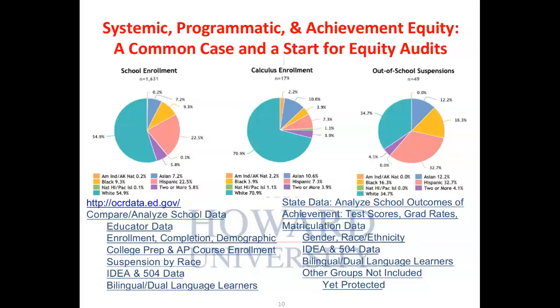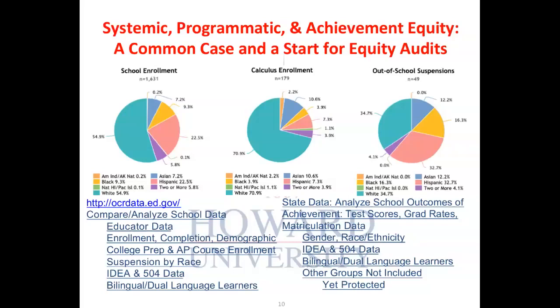But then you look at the calculus enrollment and how it breaks down in this school, and you see an extreme underrepresentation of Latino and Black students. In fact, when you actually do the math, in this case, Black students here are less than half, or 0.4, as likely to be in calculus. The same with Latinos, they're almost a third as likely to be in calculus, versus white and Asian students, who in this case are 1.5 or 1.4 times as likely to be in calculus. So those are tough conversations that begin at the school level for us to have.